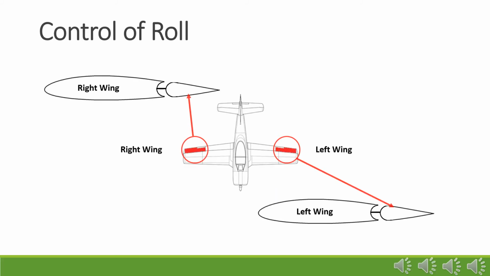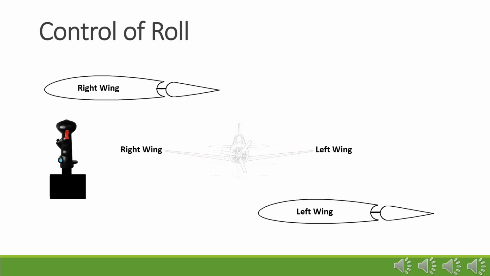We will look at roll control using the control column first and examine how the control moves the ailerons and changes the direction of the aircraft. With the control column in the neutral position, the ailerons remain in the center position, there are no normal or perpendicular forces, and the drag force is minimized. The aircraft maintains a constant attitude.